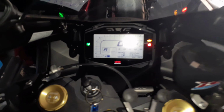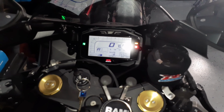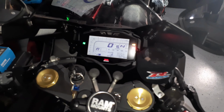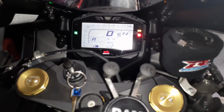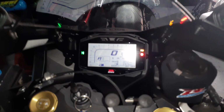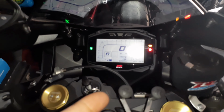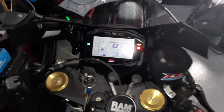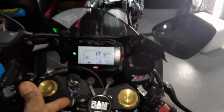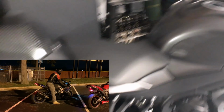Okay, I currently have the bike in A mode, as you can see, traction control off. I actually haven't ridden the bike like that yet, so I just got it set for the next time I do. Actually, no, I lied, I take that back. I recently was doing some burnouts on the bike with traction control off, but I haven't really done any power pulls or anything with traction control off. I'm sure the front end is going to come up a lot more, and I just haven't really tried it out yet.